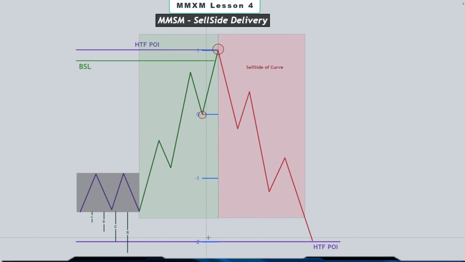It can be close proximity, so it can be closely above that area or inside of that higher time frame point of interest. As long as it is aligning at a close proximity, this is giving you a higher confirmation or confluence that you are actually correct about the possible area where the market will reach for.